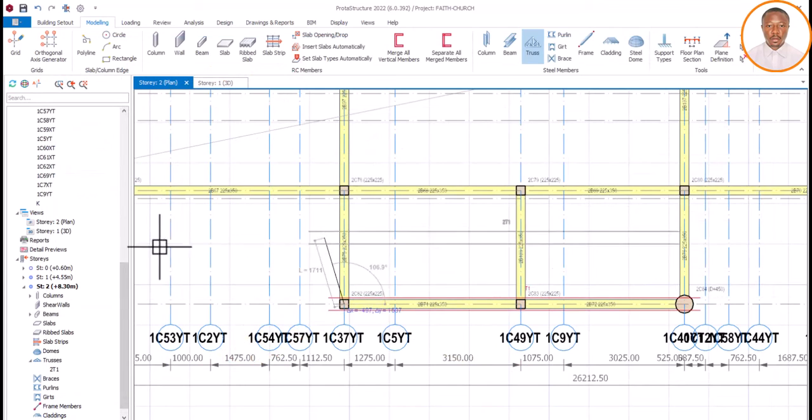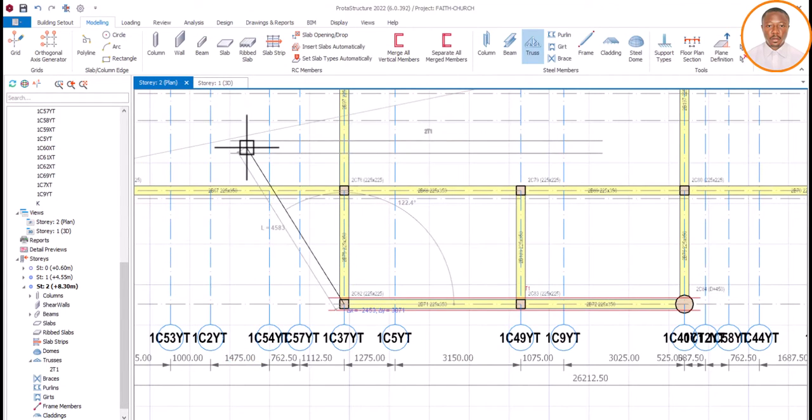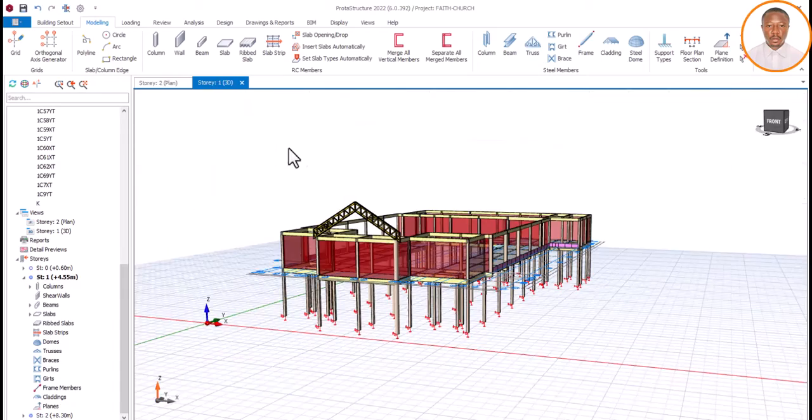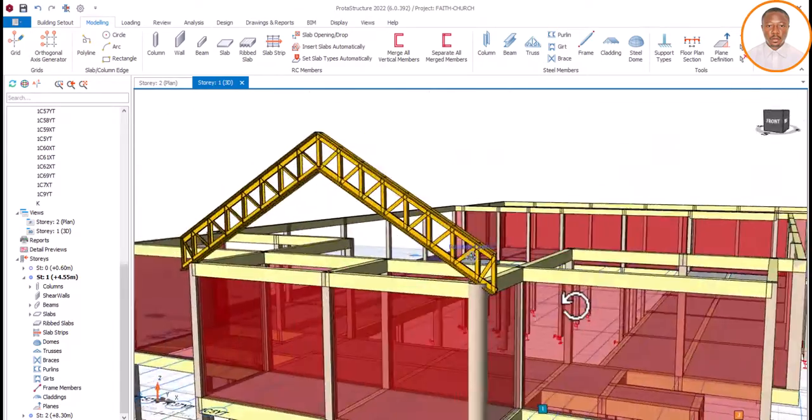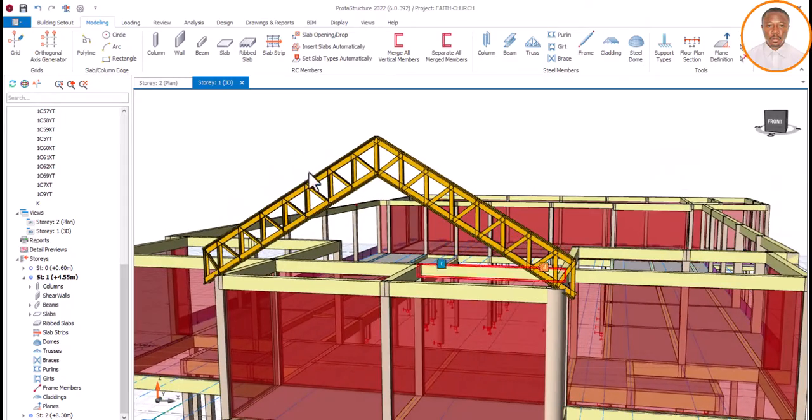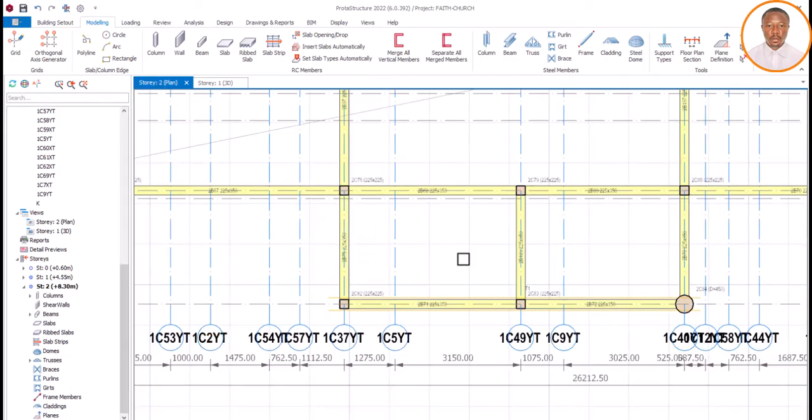So you can see it here. Let's now go back to our 3D. Let me escape. Let's click on our 3D and see what we have gotten. Do you see it now? Have you seen it now? So that is that. Let's now go back and extract the rest and see what we are going to achieve.